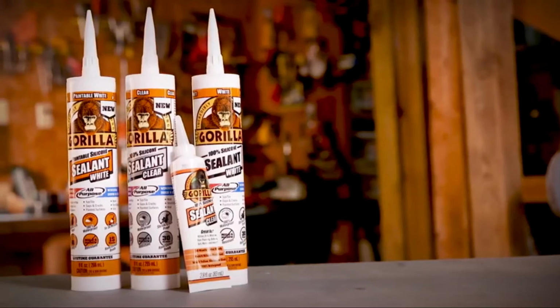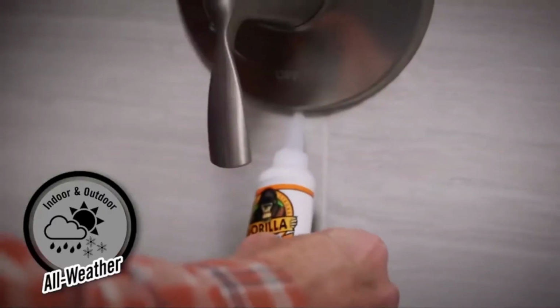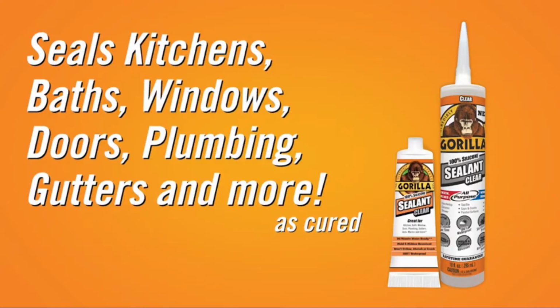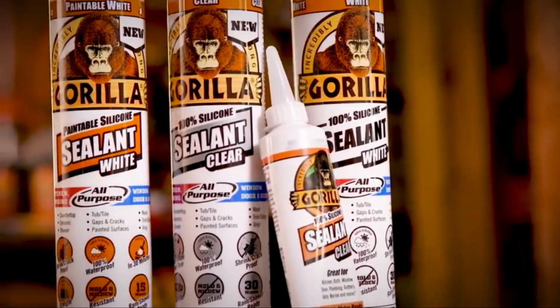Whether you're sealing your bathtub, installing windows, or remodeling your kitchen, when you're choosing sealant for your next project, keep it simple. Choose Gorilla. Gorilla sealants work on kitchen, bath, window, doors, plumbing, gutters, and more, making it perfect for virtually any project. Gorilla 100% silicone sealants come in white or clear.